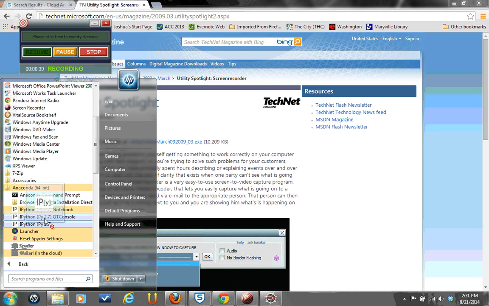Especially these two options, the Qt console and IPython itself, they're a lot quicker to load. They're kind of lightweight. They're not as fancy as the Spyder IDE, but if you already are comfortable with a different text editor, I mean, Spyder can also work with different text editors, but if you just need something to load quickly and do your thing, then I think these might be better options.